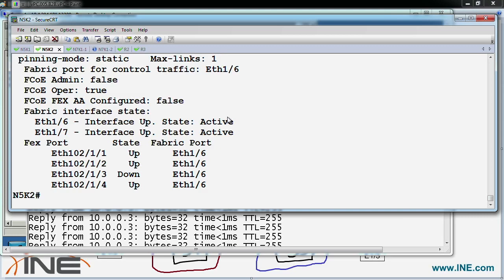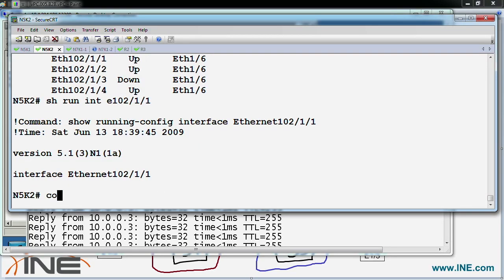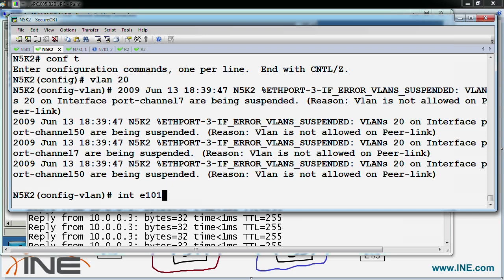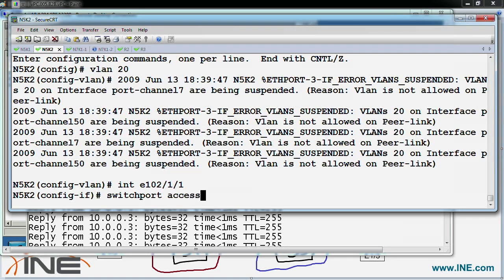In this case, the port that's going to router 2 is E102/1/1. So we'll say VLAN 20, interface E102/1/1, switchport access VLAN 20.